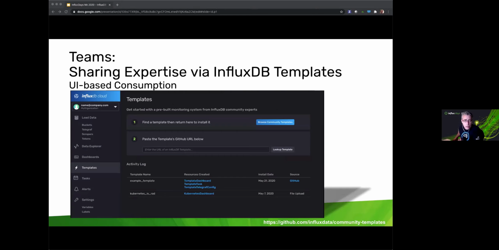Again, intended to help teams share their expertise both within and across the various communities that you work in. And the templates really cover everything from networks and infrastructure software. And there's some gaming templates out there if you want to just play around with it for CSGO, Apex Legends, and Fortnite, of course. But yeah, definitely check those out. And if you build something cool that you want to share with others, drop it into the templates repo. And I know Michael Hall, our community manager, is continuing to curate those and provide feedback.